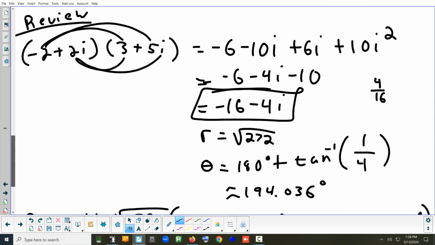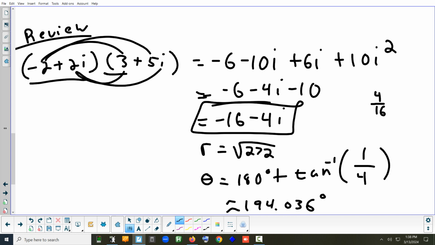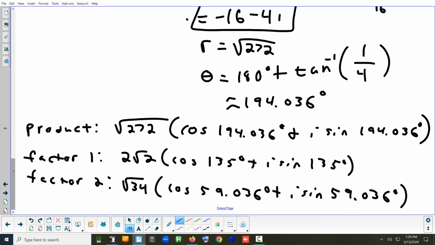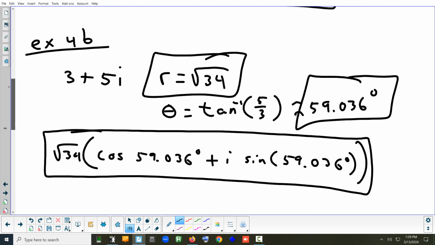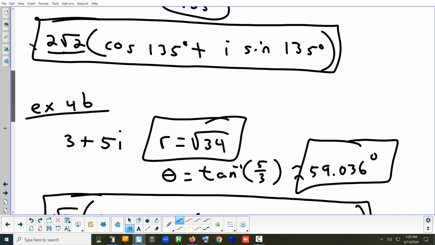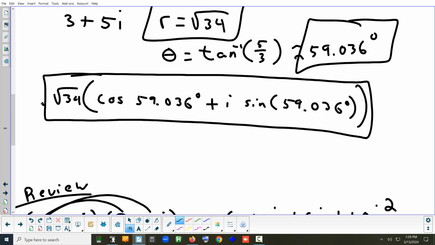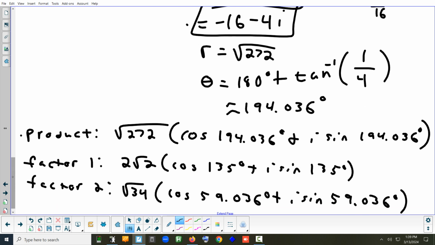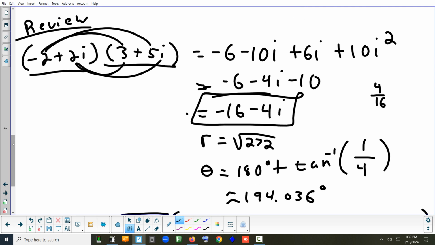So we know that if you multiply this times that, that's the answer in rectangular form. That's the answer in polar form. I want to skip the rectangular form. I want to jump to, is there a way we could just take this one, which was already in trig form, and this one, which was already in trig form, and just multiply these two together directly, without doing this stuff in rectangular form first, getting the i squared, dealing with all that, and then changing it to trig form after.